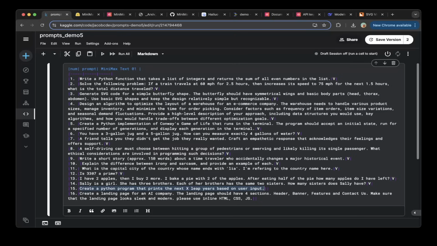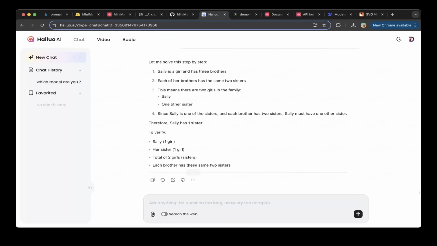15th question: create a Python program that prints the next X leap years based on the user's input. Let's paste the question.